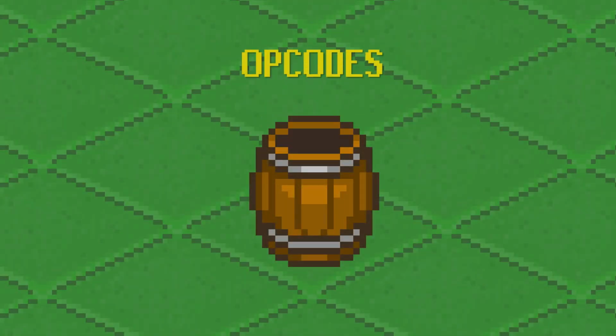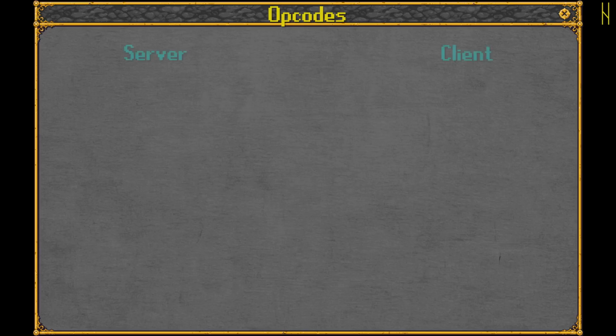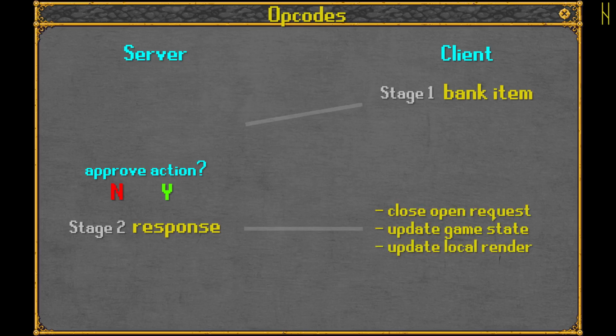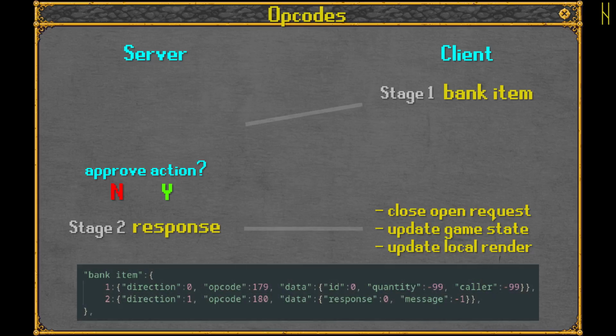Opcodes. In our case, opcodes are not CPU instructions, but network instructions that are actually represented from in-game client actions. So if these were methods and you were to associate that with network traffic, this would be what we are referring to when we talk about opcodes. On top of that, we may have an expected chain of responses back and forth. We can call this a packet chain. This could be a game action, a client requests to chop a tree, and then the server responds if they approve.